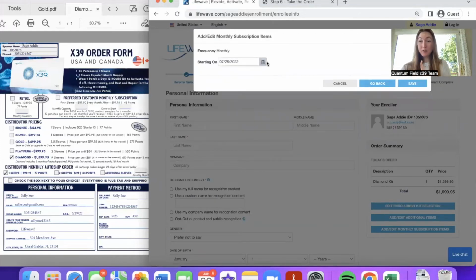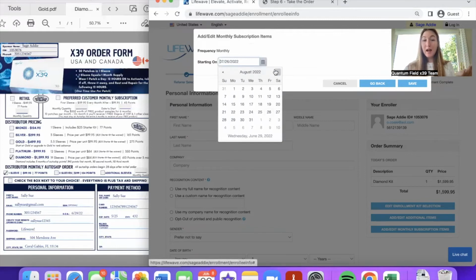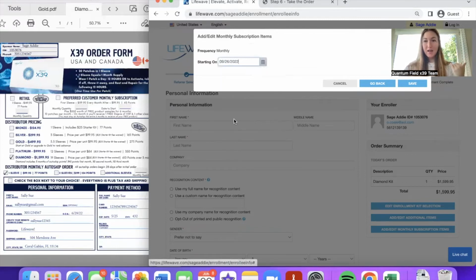Next, this is what you need to pay attention to. The start date for a diamond would not be 1 month from now. It would be 3 months from now because they have the auto ship built into purchasing the diamond pack. So we would actually go to September and we would do it a couple of days before that 30-day mark so that they don't run out of points, they don't become inactive, or if they need product in the meantime, of course, you don't want them missing out on their product. But the big key with diamond is to set it for 3 months. You don't need the extra auto ship. So diamond starts a couple of months later.